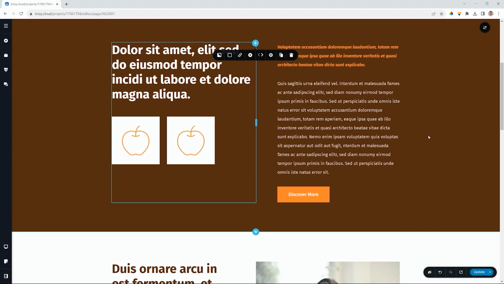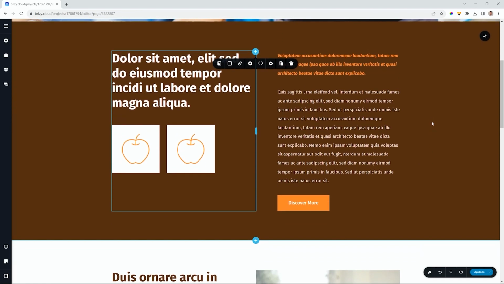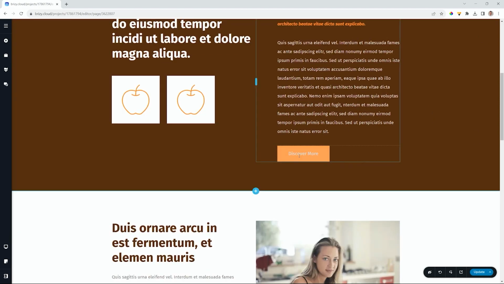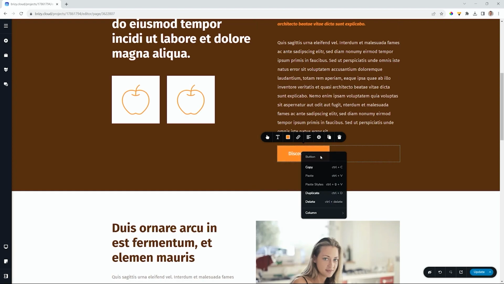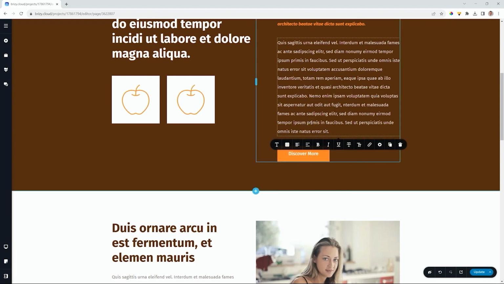So on our dietitian website, that's got this brown in the back, which I'm not fond of at this moment. Click on the button and then click on the link in the toolbar at the top. And a reminder from our first course, this toolbar is contextual, which means every element will look different depending on the settings that you can apply for that element and all the functionality. This is a button element. And we know that because if you right-click on it, you will see at the top, it will say button. So sometimes if you see a piece of text and you're not sure what it is, is it a button, is it a text, is it a line, just right-click and it will tell you what it is.